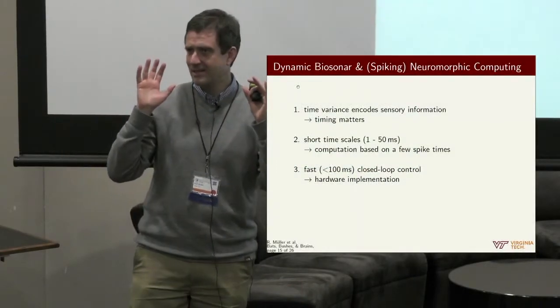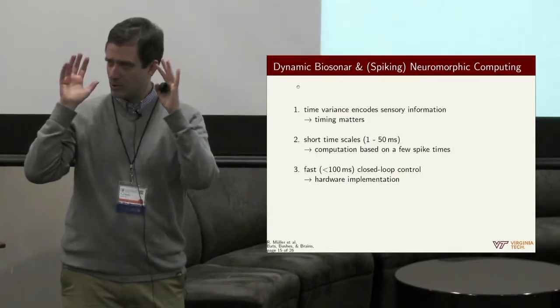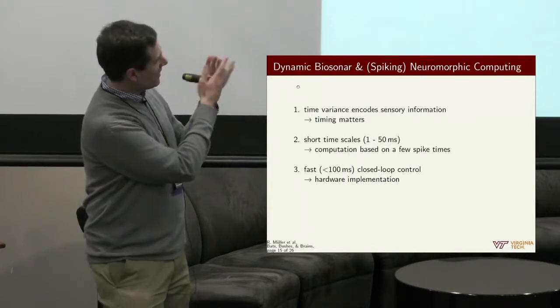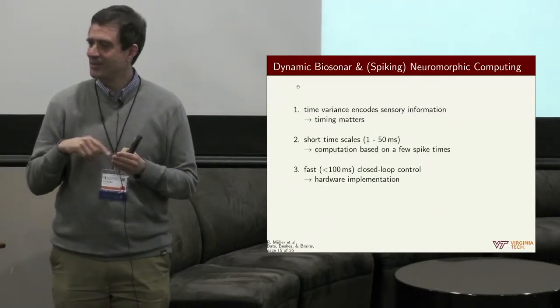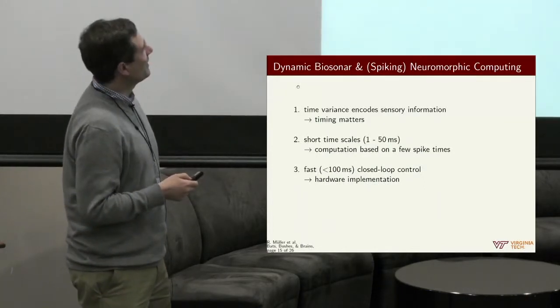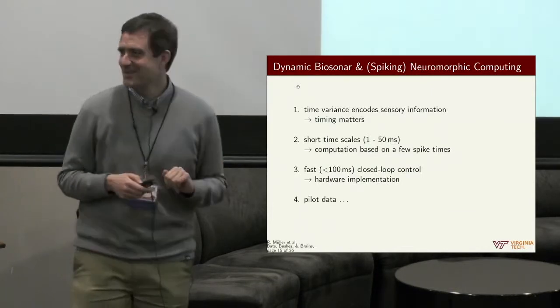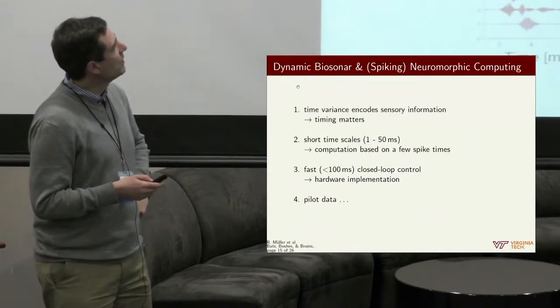But bat brains are not much faster and substantially faster than our brains. The spike rates that you're getting are the same, just the signals are so much shorter. So if you wonder, is there a nice model system where you have just a few spikes and now you have to decide, well, that's it. And the last thing is, if you want to control this, I think any system is you can assume it's best if you have an adaptive control. You control the mobility from what you get back. You're talking 10 pulses per second, so you really need to act fast. So a neuromorphic hardware in that loop, that would be really the right thing to do.